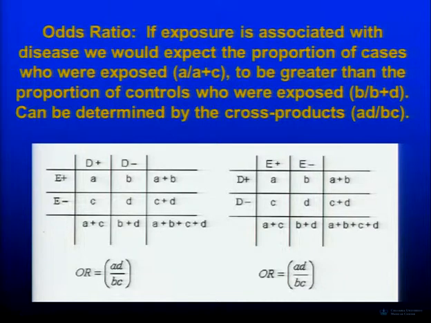Yes? I thought she said A over C divided by B over D, which would be AD over BC when you cross multiply. It would be, but I didn't want to confuse people. I mean, just think of this as the cross products. The whole way we get to this is we start out with what you said, it wasn't really wrong, but then we say this number is so small, we're going to get rid of it and turn it into this equation. But for the purposes of making it easy for you for the exam, you should just think, odds ratio, how do I calculate it? Right. So that's just to make it a little bit easier. But you are right, mathematically, you were not wrong.